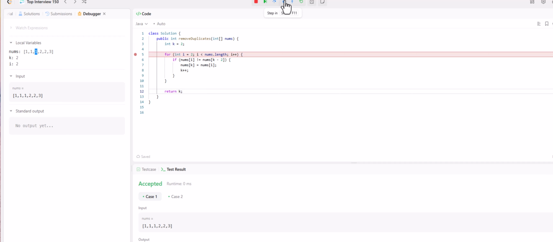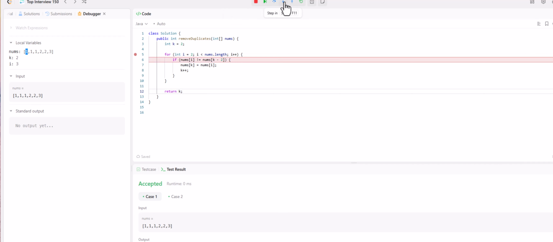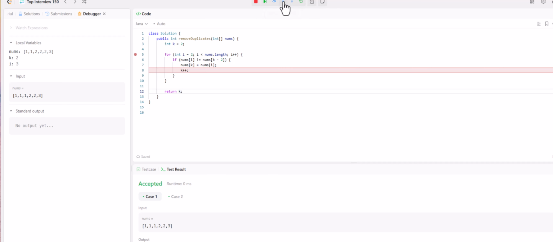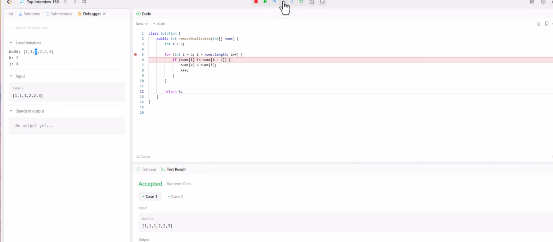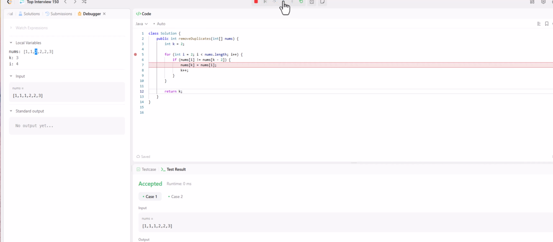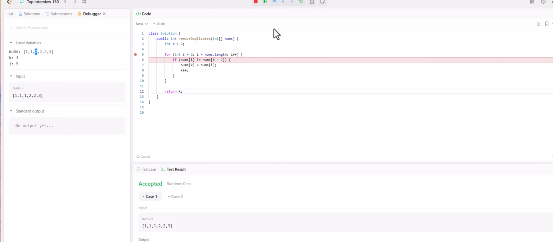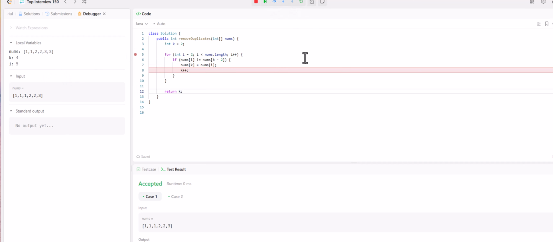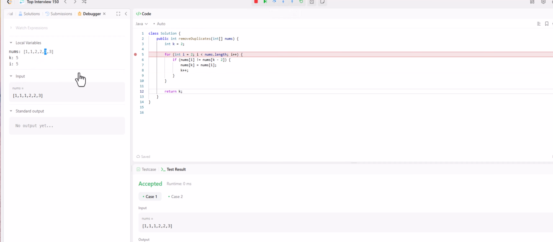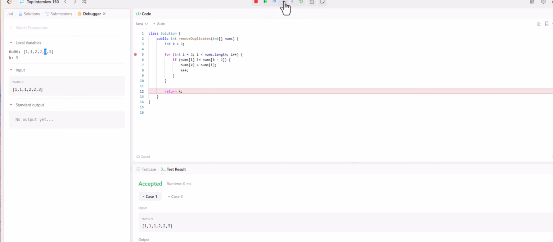All right, now i is 3. So now we're going to compare the 2 to k minus 2. k is still 2, so it's going to compare to the 1. So now it's different. If you look at the array on the left, the third number becomes 2 instead of the 1 that it was previously. Do this again. Now remember, this is where it overwrites a 2 with a 2, so nothing's going to happen there. Okay, finally we've got i equals 5, and we're at the last number, which is 3, and k is equal to 4. 4 minus 2 is 2, which is a 2. So there you see, it turned that 2 into a 3. And now we're at the end of the loop, and we return k, which is 5.